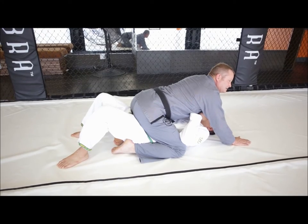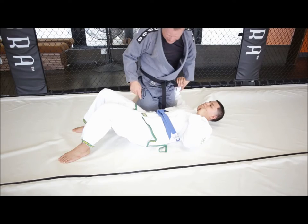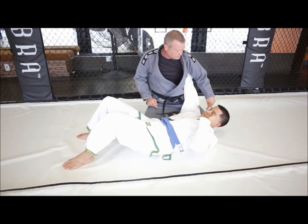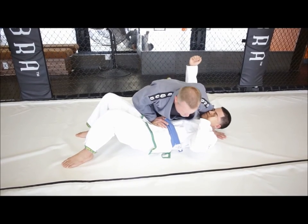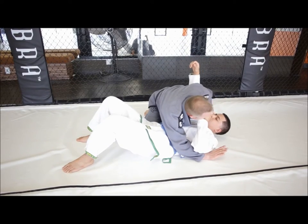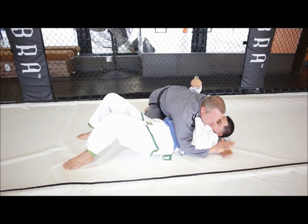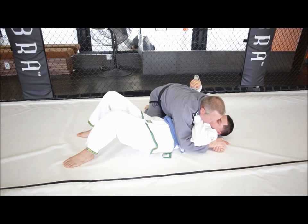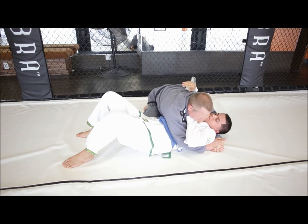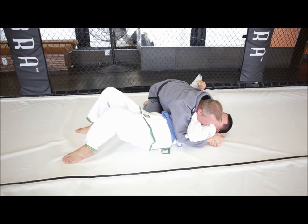From the full mount, the second position is the side control. For side control, just move one leg over. My right knee is going to be in the hip. My left knee is either going to be under the shoulder or it can be straight back as well. Right hand is going to be under the arm, and my left hand on this side is going to make what we call a gable grip. I'm able to put pressure inside, drop my left shoulder in underneath the face, and hold my head long. This is the basic side control position.